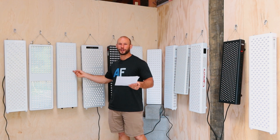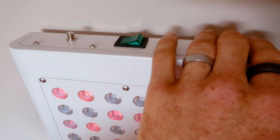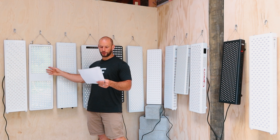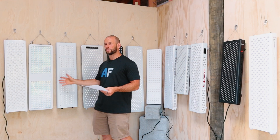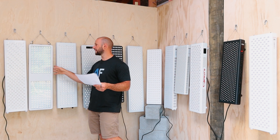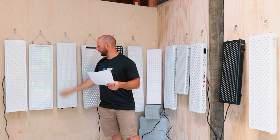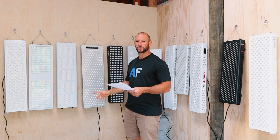Next up, in 11th place, we have the Gembo Red Reboot. This got a score of four out of nine. It's such a basic panel that it simply doesn't have all the buttons and features — there's no wavelength indicator, no wavelength switch, no timer, nothing like that. In 10th place, we have the Red Rush 720, which got a score of five out of nine. This is quite an older, very basic panel and it's the cheapest panel here, so you can't expect top-of-the-range bells and whistles. It has wavelength indicators and switches to alternate between them, but no timers.